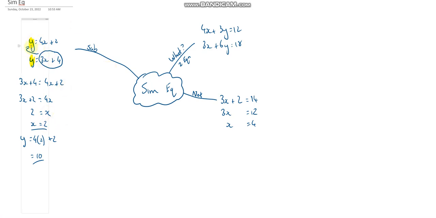So that's one method of doing it, where if you know what a y is, or also if you know what an x is, you can substitute the formulas in. So if you've got y is equal to 6x plus 4, and you know that x is equal to 7y take away 2, you can take this and put it in place of that variable, because if x is equal to this, I'll just sub it in there. If we do that, you see that the equation now has just got one variable, and that's all we can solve, just one variable. So we're trying to get our equations down to just one variable.